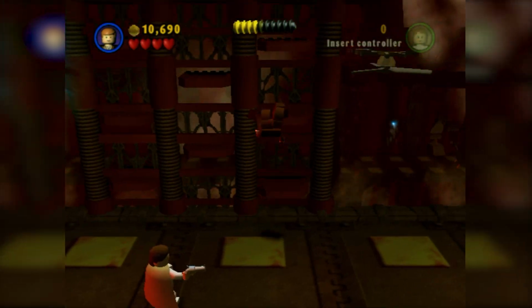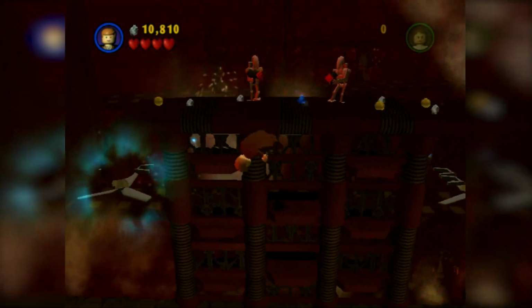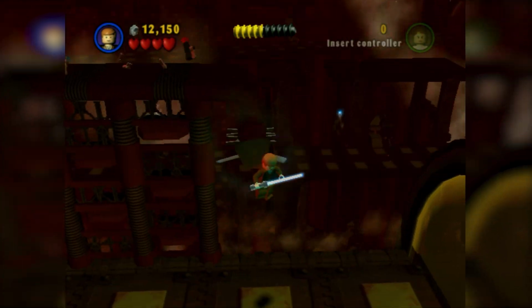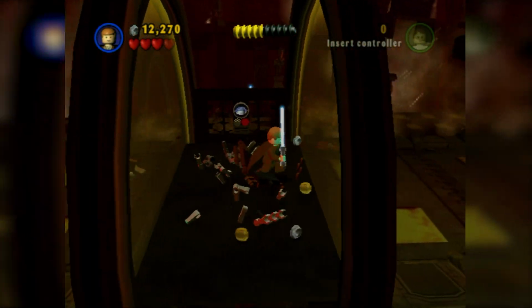So how do you get up here? Okay, these things open up by themselves. There's actually some battle droids up here. Oh man, this is kind of tricky platforming. Kill them pretty easily. Boom. Oh, we got a droidica here. But there weren't droidicas in this scene in the movie, I don't think.